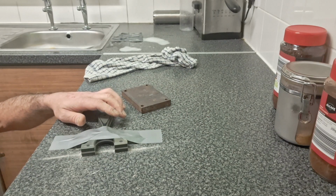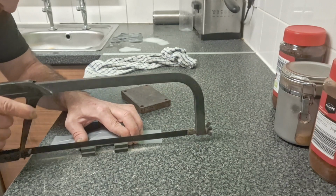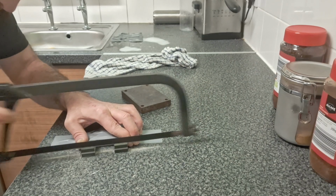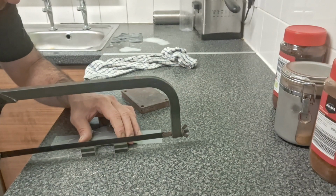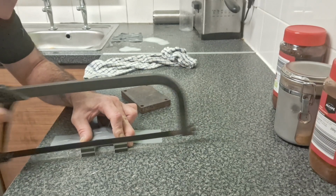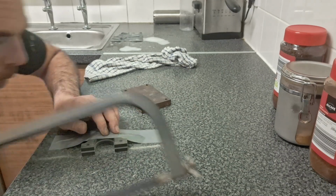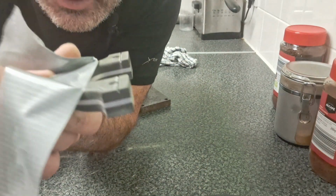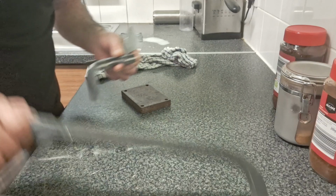Really do need to get some new axe saw blades. Not the best with a saw, as you can see, but it's good enough. That'll do us. Let me show you what we got there now. Got two cuts going through, and that's all we're looking for at this stage. That's it, I'm done with the saw there now.